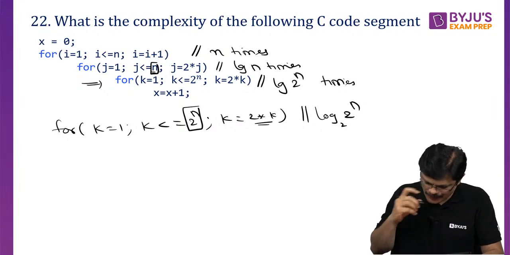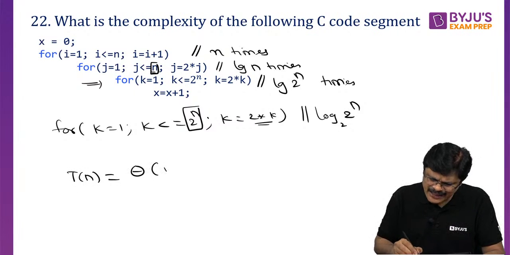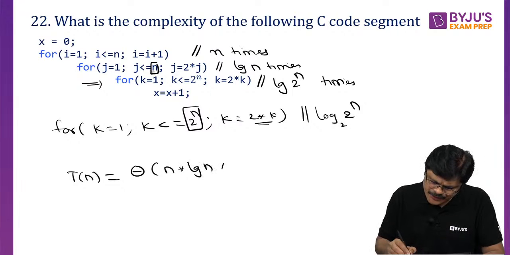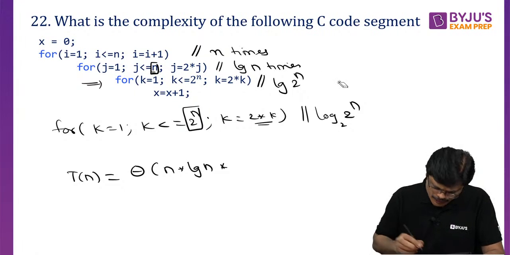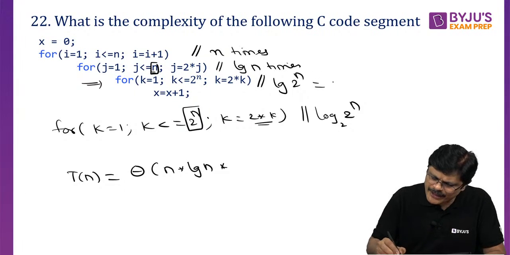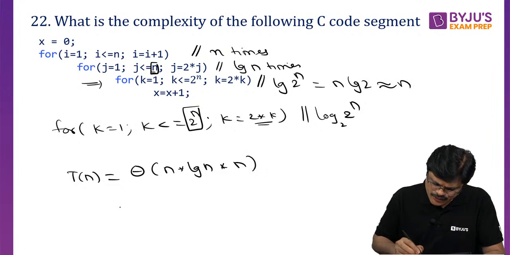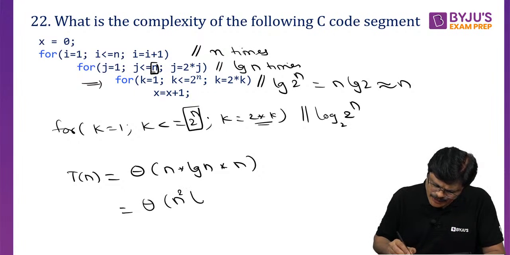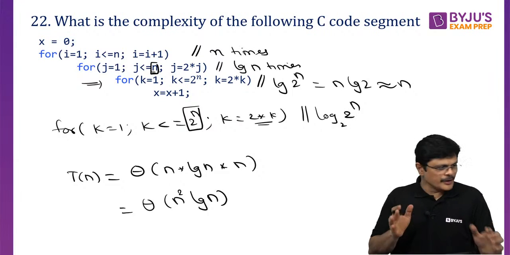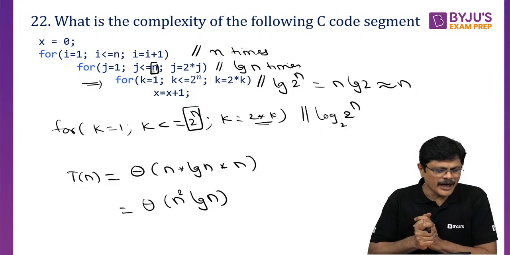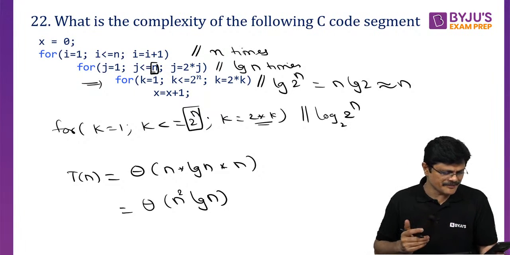Good sir. Now ये answer हो गया है इसका. So what is the answer for this? Theta n into log n into log 2 power n, जिसको हम थोड़ा simplify कर सकते हैं. What is log 2 power n? n log 2 हो जाएगा, which is approximately n. So which is theta n square log n, my dear friends. Wonderful. कोई दिक्कत, कोई doubt, please ask me. If you have any doubts, please do ask me.